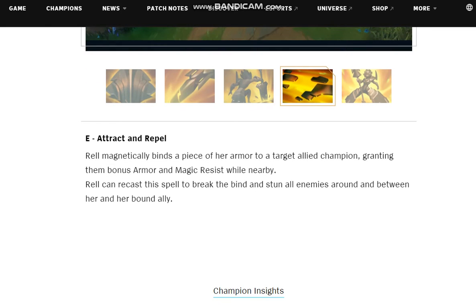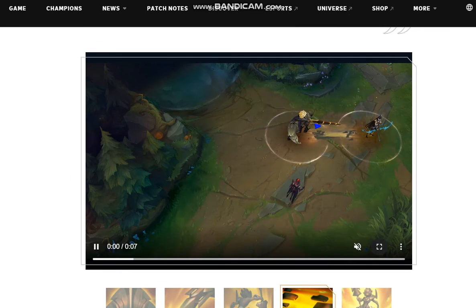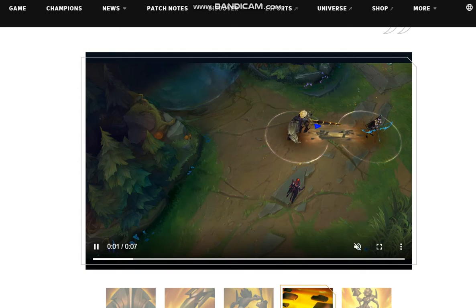E, Attract and Repel. Rell magnetically binds a piece of her armor to a target ally champion, granting them bonus armor and magic resist while nearby. Rell can recast the ability to break the bind and stun all enemies around them. Okay. Here's a shield for you. Now we're bound. Ka-ching! Damn, that's disgusting.